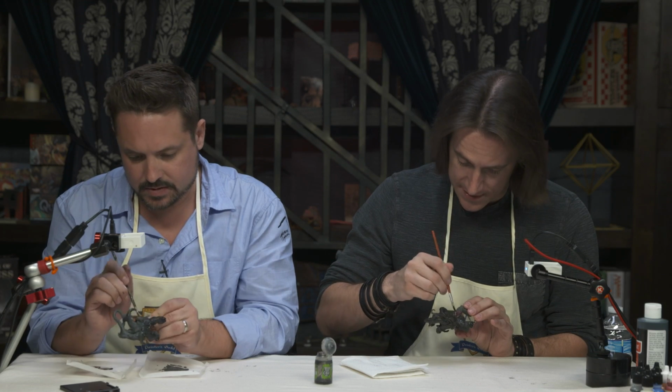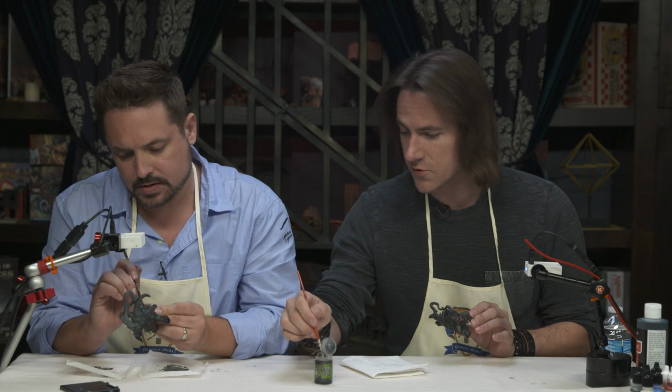Will this also highlight or cover some of the mistakes I've made? It might cover some of the mistakes, actually, because it seeps into those corners where you may not have gotten enough paint. Right. And will help you hide those areas as well. There are some of those corners.